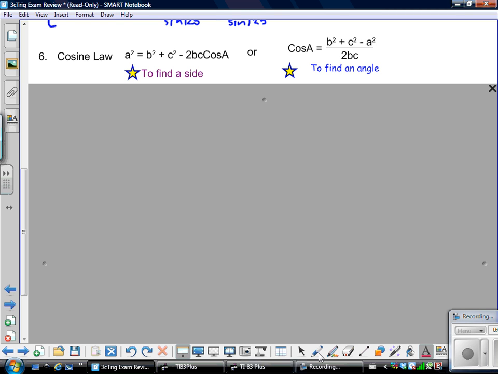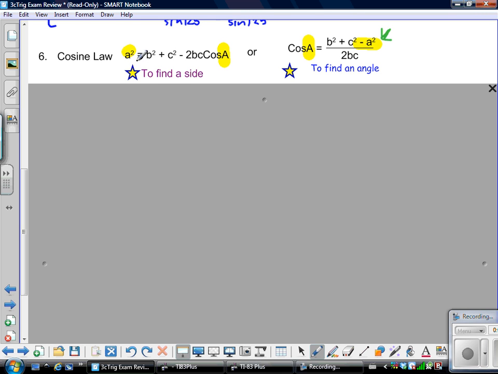The other thing that's really important for you to realize has to do with the location. If I'm finding side A, I need to have the cos of A. If I'm finding the cos of A, I need to be subtracting A. So in most cases, if students are going to mess up, it's going to be with that, and especially with this one here. So when we do an example for that one, I'll point that out again for you because that is probably one of the trick parts with this.